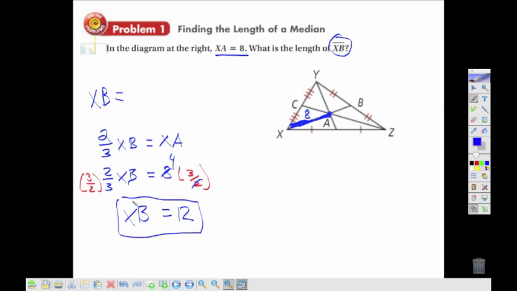Now another way that we could approach this a little more intuitively is that if we know that this side is two-thirds and this side is one-third, then this side must be half of that part. And so I know that this part is 4. If I'm looking for XB then I would take 8 plus 4. So it's mostly understanding that aspect of being two-thirds and one-third to get the whole thing.